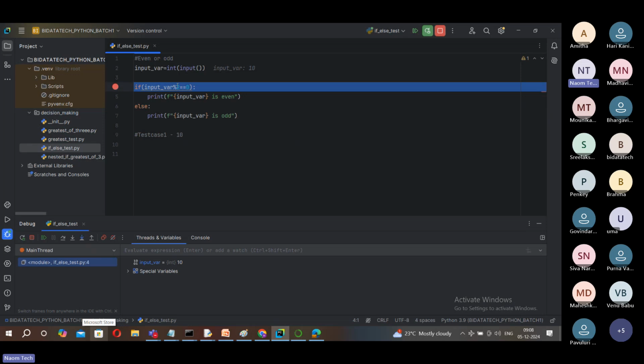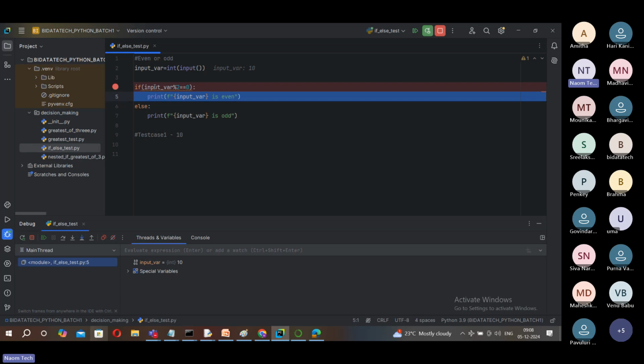So now when I start debugging, press enter here. Debugging started. 10 is divisible by 2, right? So then what it is? Definitely an even number. So when I say step over, see, the condition is true. That's why control entered into this if block. If condition is true, this if gets executed and it will skip the execution of else here. If condition is false, else block is executed. If is skipped from execution. That is the execution preference.